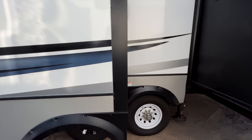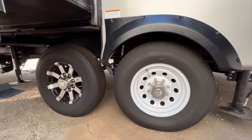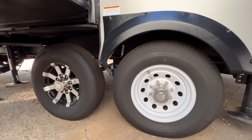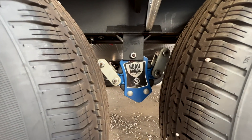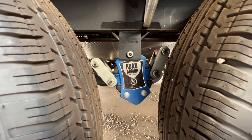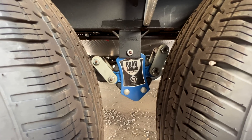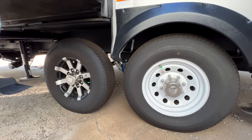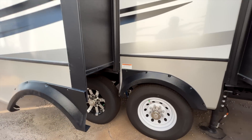The spare tire is out — the original came in with a flat, so we're working on getting that put back on. Underneath you have the Road Armor suspension system from Lippert, which gives you a maximum of six inches of travel. The rubber bushings on each side manage shock absorption as you go down the road. I'll put a graphic on screen so you can see how it compares to other suspension systems — a really great setup straight out of the factory.